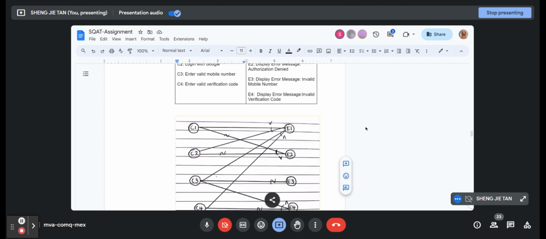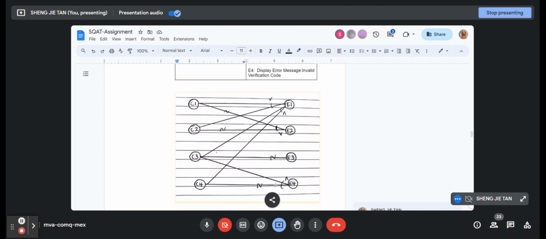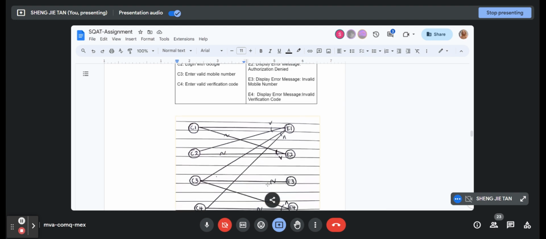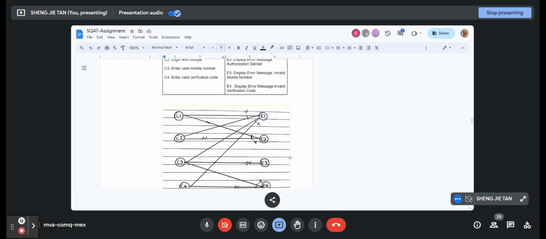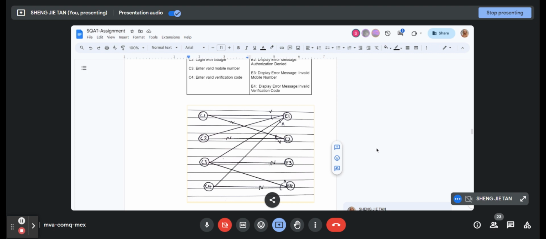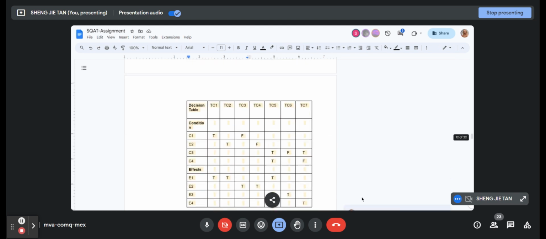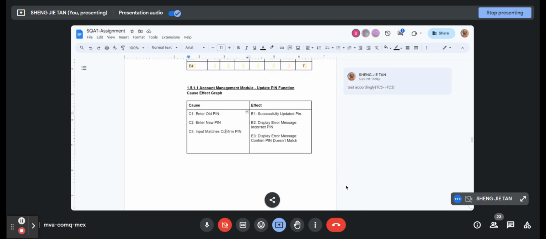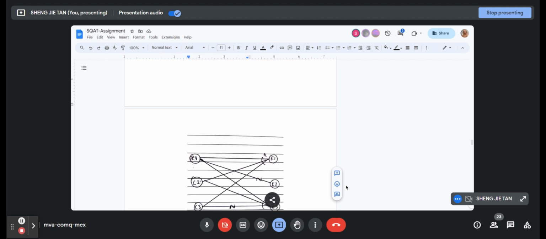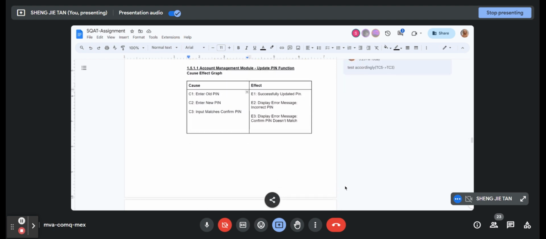Effect 4 when your C4. Effect 3 is when your C3. Effect 2 is either one of it. It's very simple, right? This module.